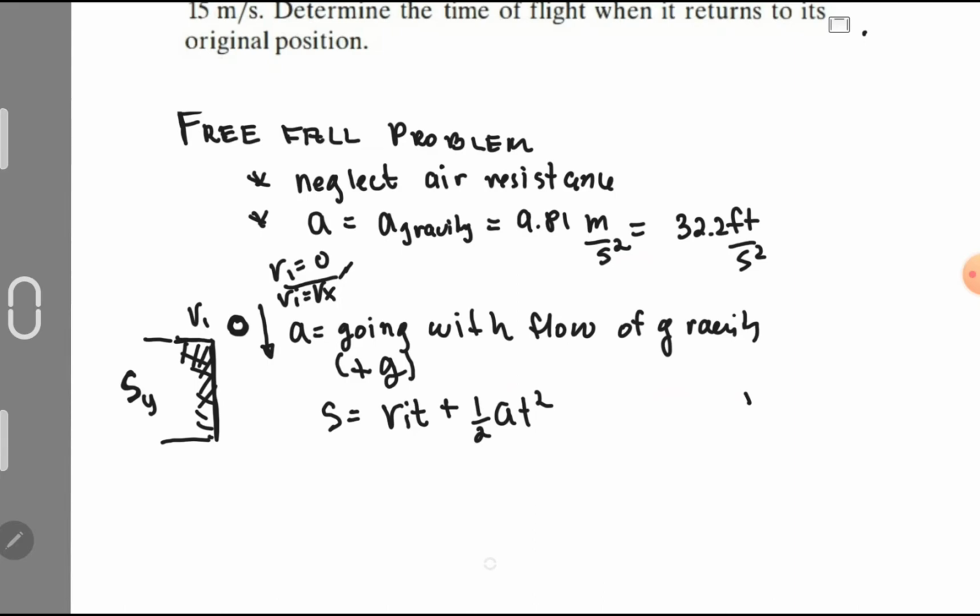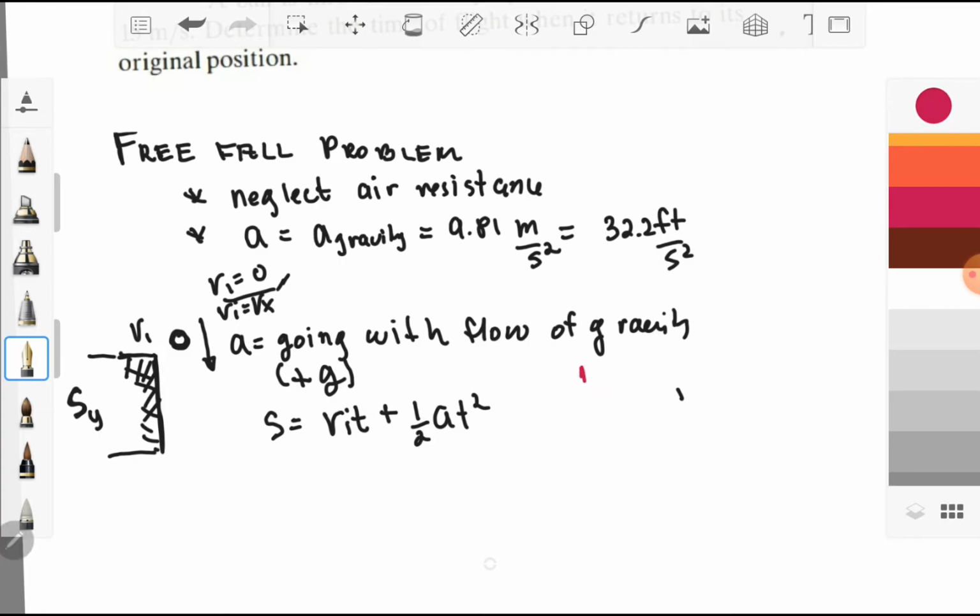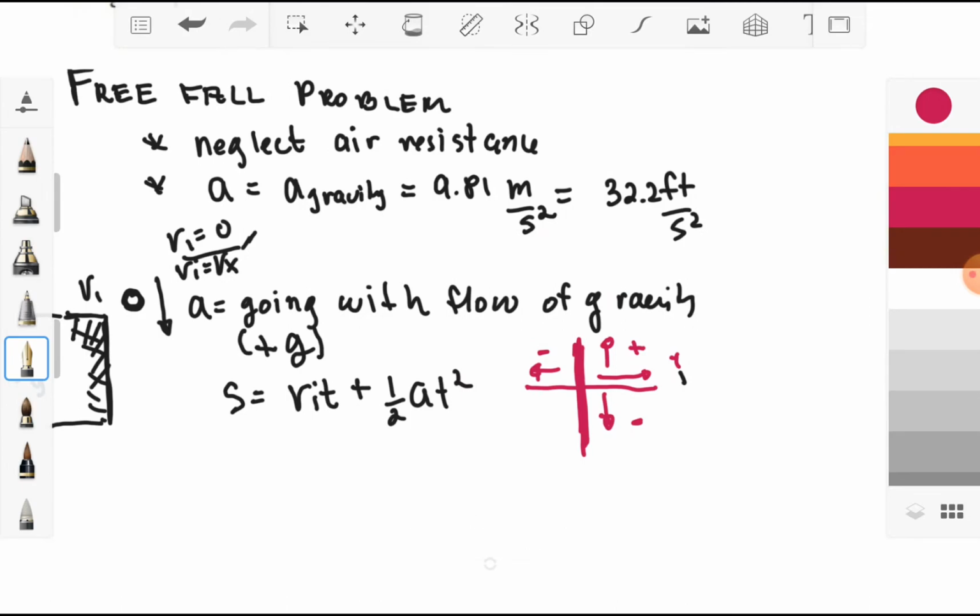Kasi nga, I am sticking with the fact that there are only two kinds of acceleration, wherein you have deceleration and acceleration. But take note, in some books, they are using the Cartesian plane method. So mapapansin nyo, bakit iba yung solution mo, sir? Take note that some books are using the Cartesian plane method, wherein going down means negative to them, and going up means positive to them. Going to the right is positive to them, and going to the left is negative to them.